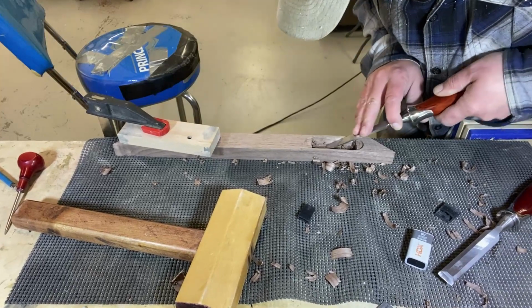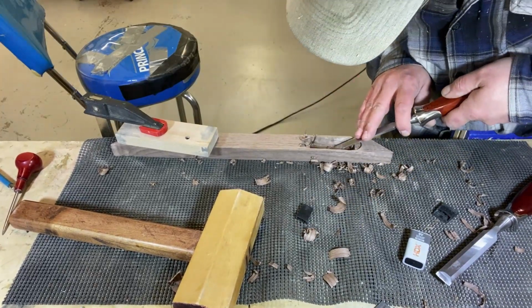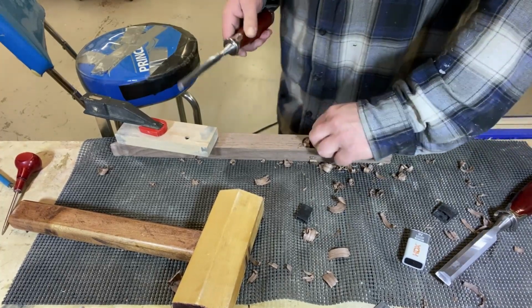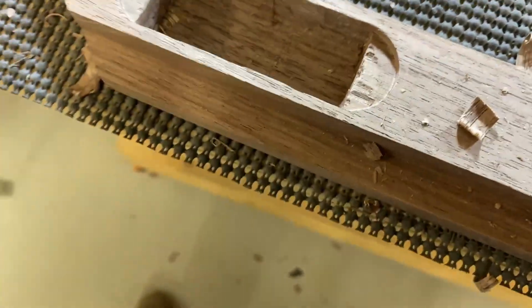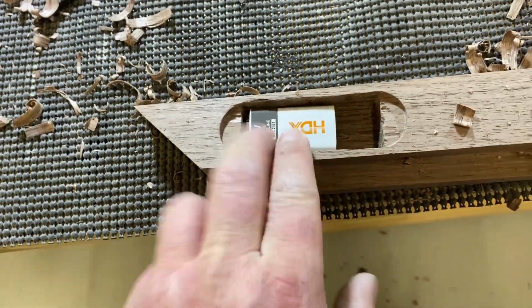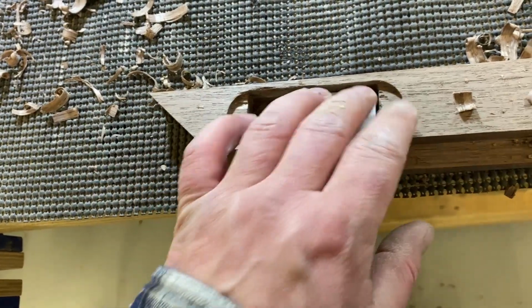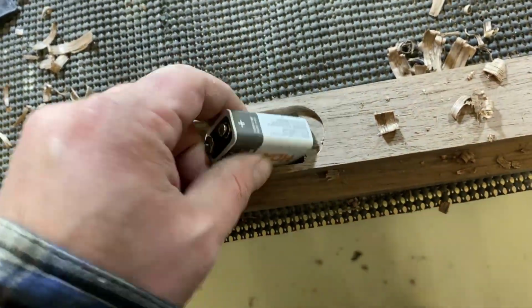We're getting there. I would have drilled down a little deeper, but that's a conversation I'll have to have with myself later, I suppose. Just keep digging. All right, well, there's our hole. And the battery fits in there with room for that cover. Now, there's a lot of wiggle room, so you need the battery snapped somewhere. So, yeah, that wasn't so bad. It took me 20 minutes.